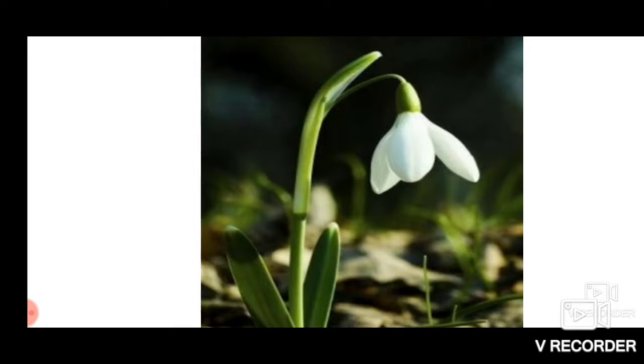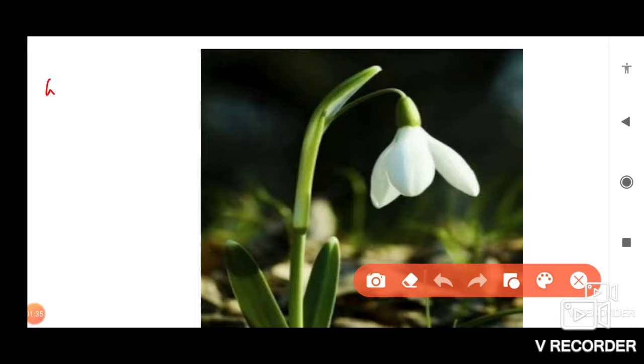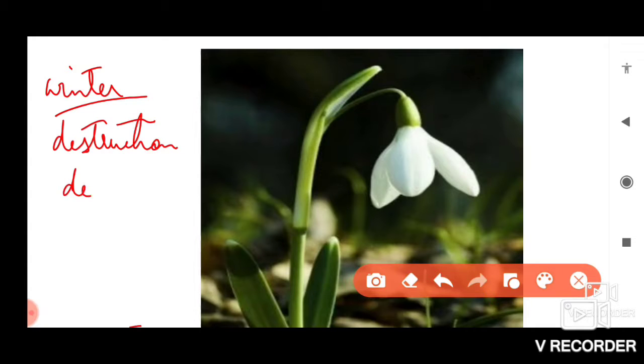Before talking about this flower, as it grows in winter season, let's have a look at what winter season is all about. If you must have noticed, winter season is the season of destruction, isn't it? It is the season of death. Everything dies out, be it birds, animals, even humans, those who are in their old age cannot survive in this winter season. They do die. There are birds who migrate. There are so many humans who migrate from one place to another where there is warmth, isn't it? So it is the season of migration.